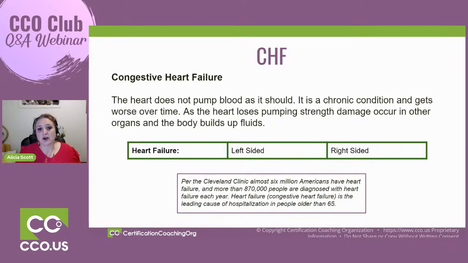Ultimately, when the heart is not able to pump the fluid through the body like it's designed to, then other organs start becoming damaged, as well as one of the other major signs and symptoms that you'll see is fluid starts to build up in the body. You start getting lower extremity edema, you get ascites in the abdomen, and the lungs fill up with fluid. Heart failure itself is divided up into the left side or the right side failing. Actually, the left side has two specific types. We'll talk about that. But I thought this was really, really interesting.